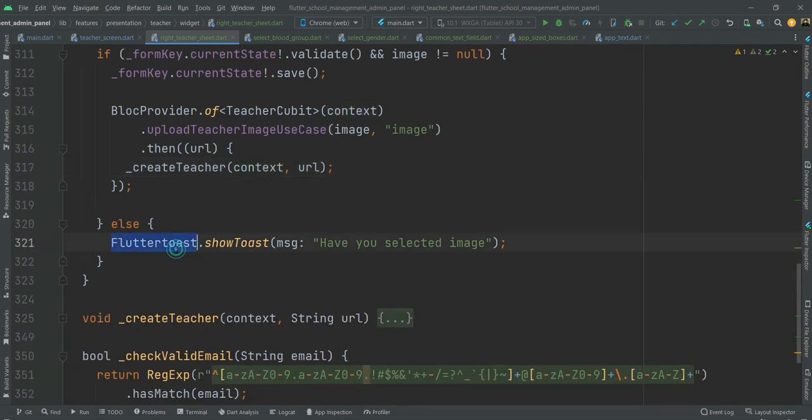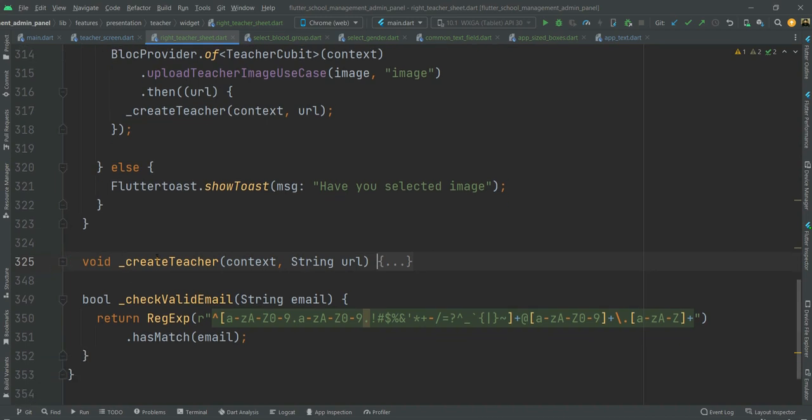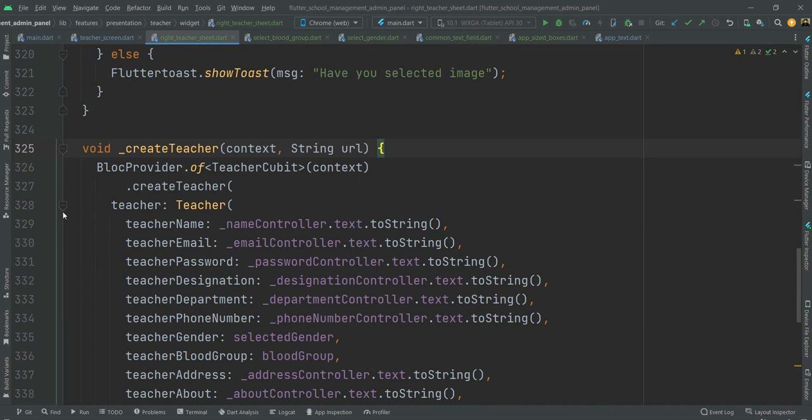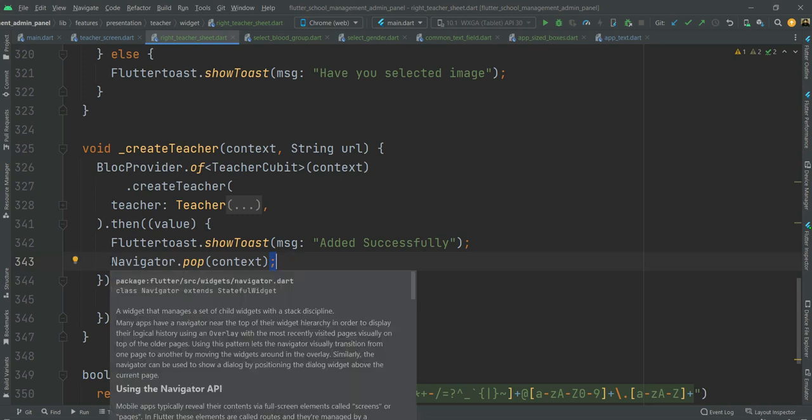And in case of create teacher, if we come to our create teacher method, here you can see I have created our teacher.createTeacher, and here I have passed a teacher entity using our state management. And then it will show a message, added successfully, and it will close our right side sheet, otherwise it will show an error message.